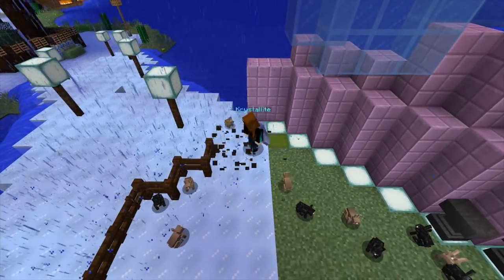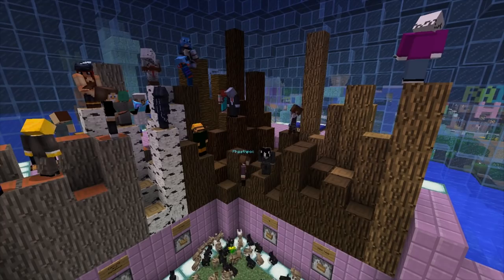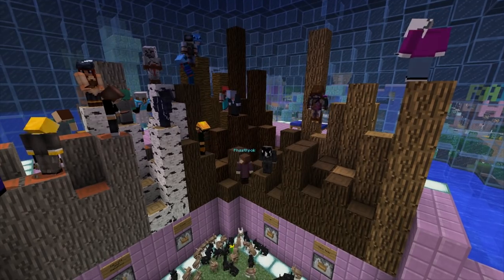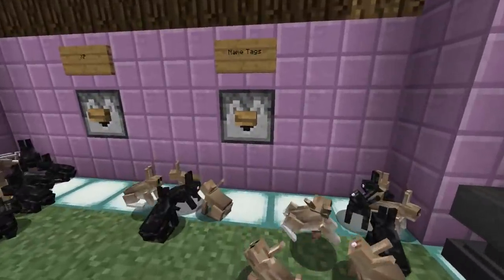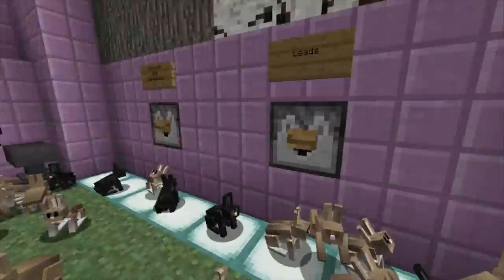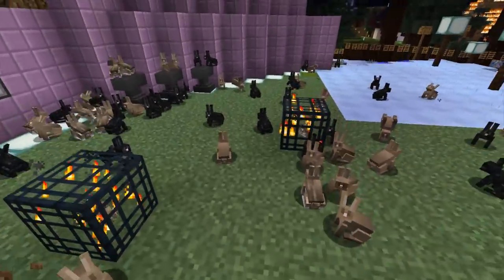The wood you can see is wood you have to punch down and build your boat out of. Down below are dispensers with the things you need: dandelions, XP, carrots, and name tags. You have to name your bunny again.